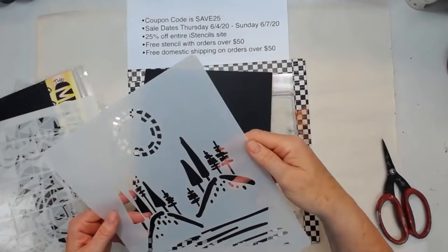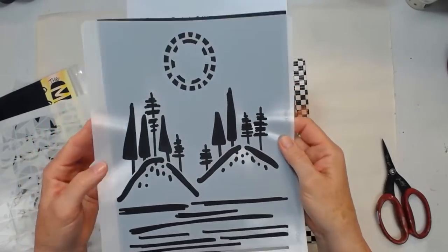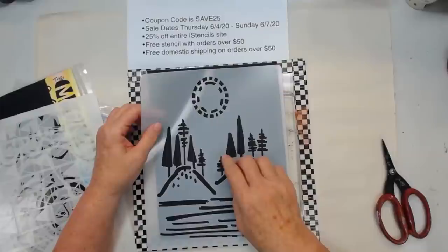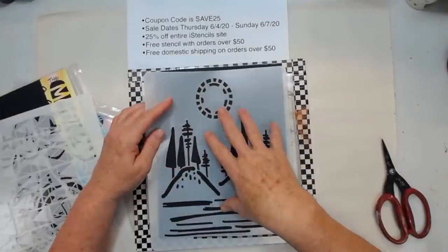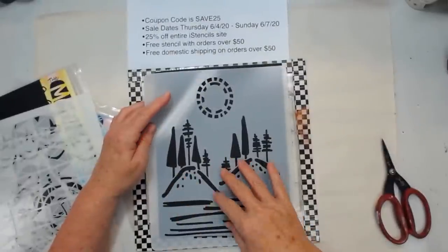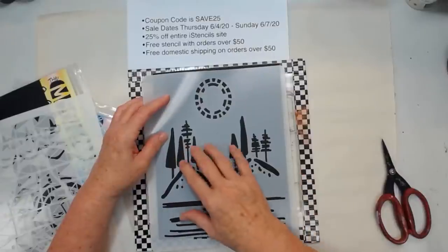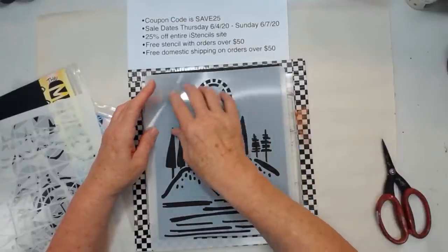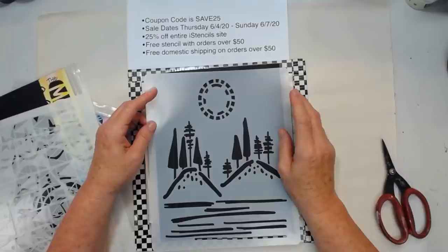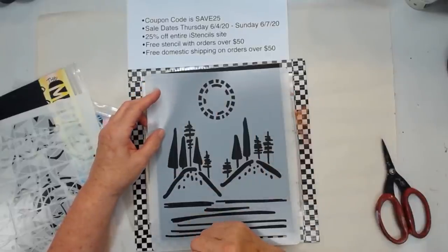So the mountains are calling. Another landscape. This would really look cool if you had a kind of a gradient print that was kind of busy in the back that went from greens, darker greens, up to blues, and then pop this over top of it with black. That's what I'm talking about.